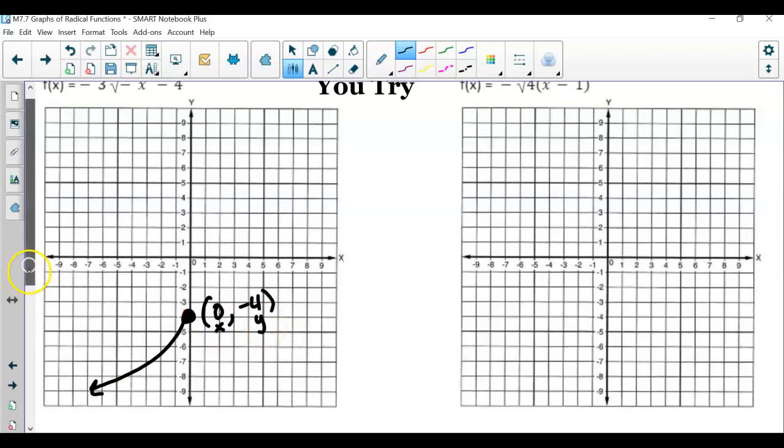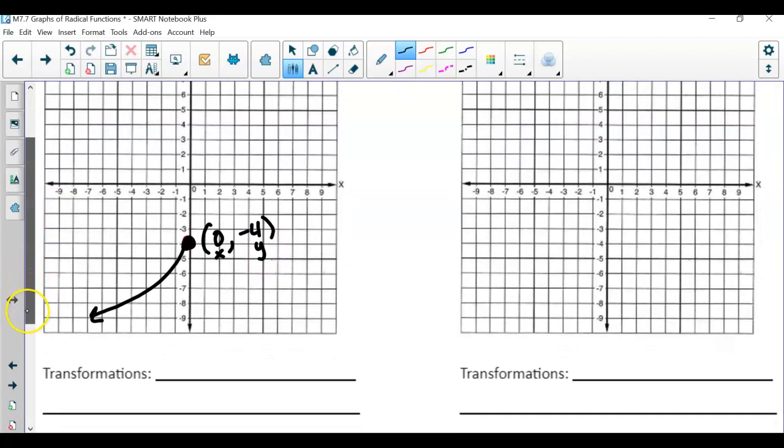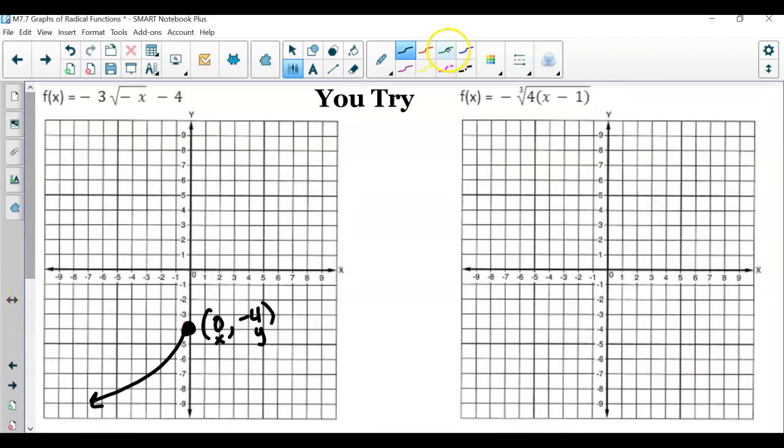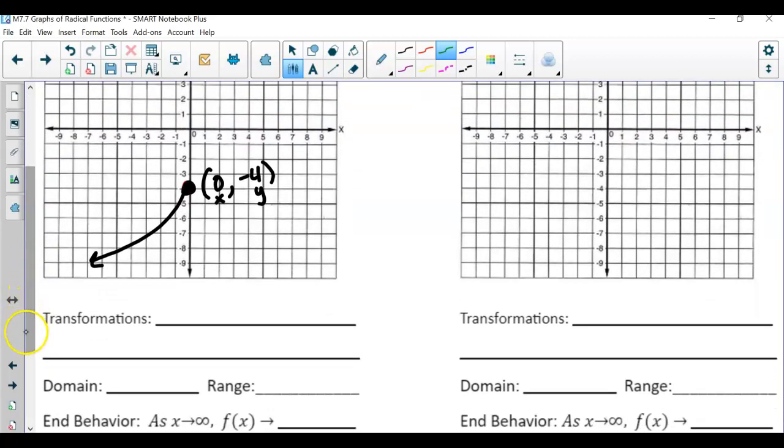So now let's make sure that you got those transformations. Now this one, I noticed that there's actually not one, but two negatives. So you not only have a negative on the outside, which is over the x-axis, but you also have a negative on the inside of the radical, which is over the y. So this is a double reflection. So here we had a reflection over the x and y-axis. So that was a double.